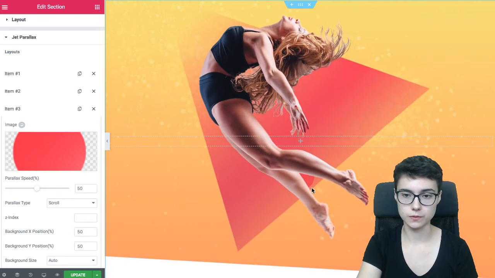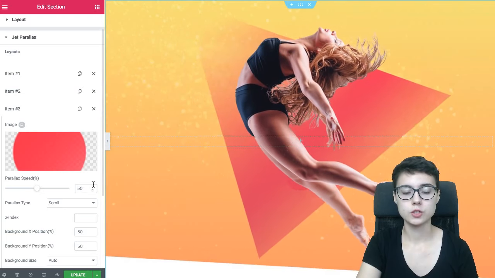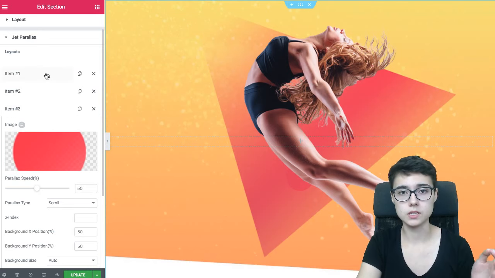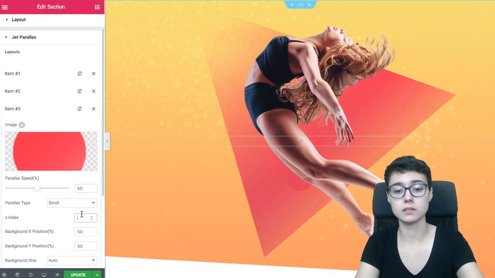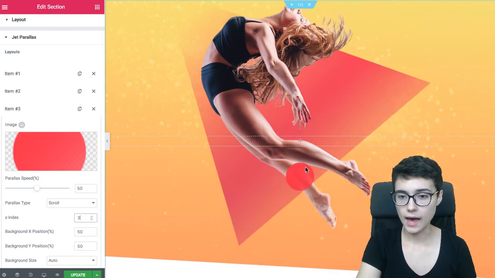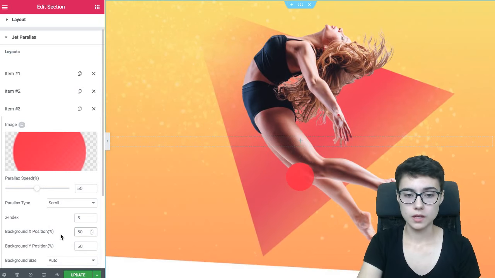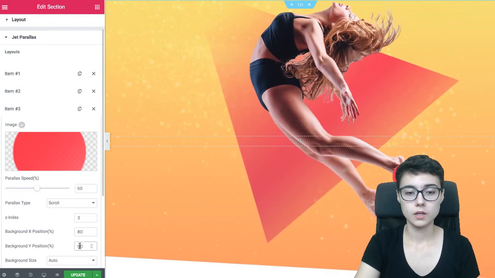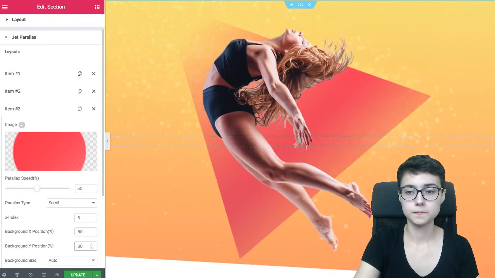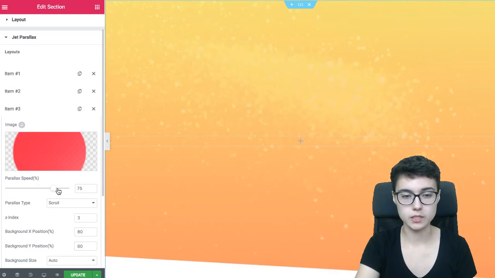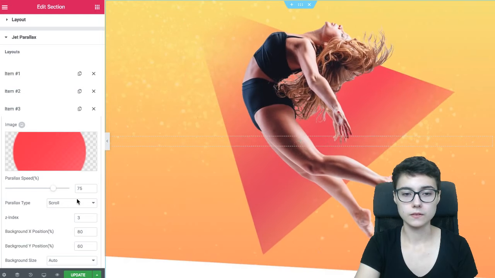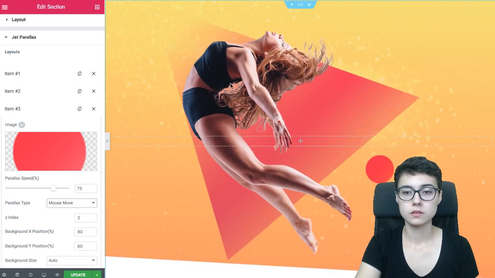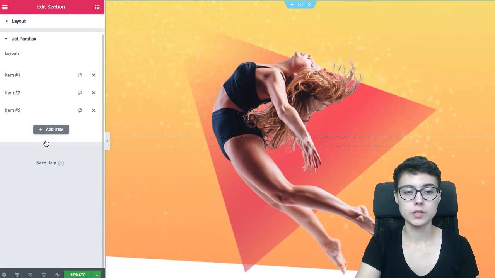Why? Because it's actually underneath these two objects. And what we can do here, not to move it in the items list, we could actually crank the Z index up to 3 or something, and it's gonna pop up right there. And let's now change the position here, and let's say 60, and crank the parallax speed up. And nothing is happening because mouse move right there. So it's working pretty nicely.